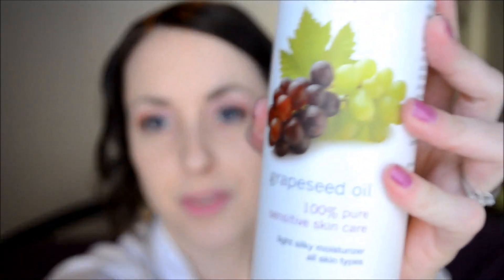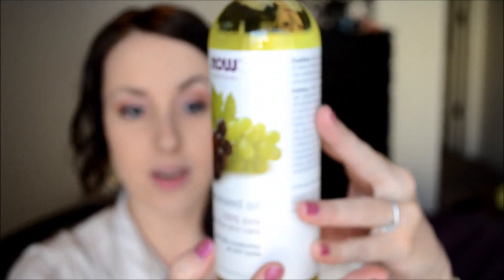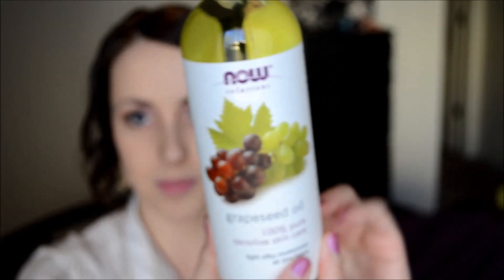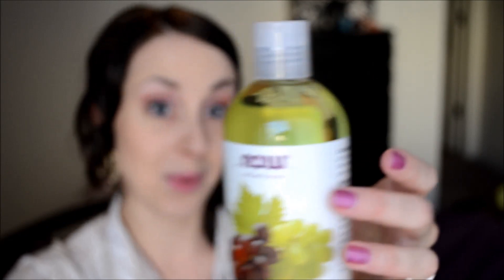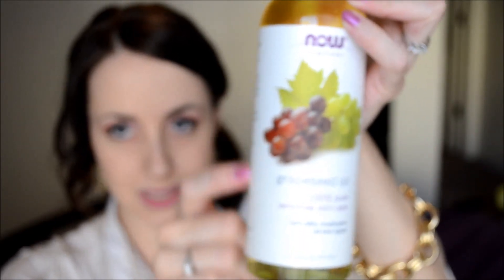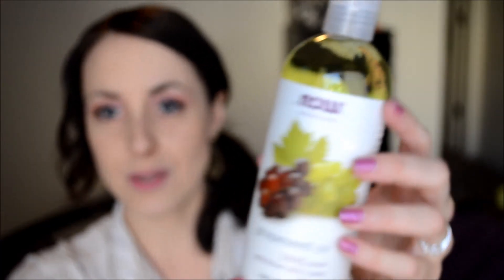Next product is Now Solutions Grape Seed Oil. This is a 16 fluid ounce container. I think it was on sale for $4.99 for this entire thing, which I thought was a really great deal. The clear bottle contains UV light protectant, so it's supposed to help keep the oil from going rancid or getting damaged. As a natural moisturizer, you apply oil directly to skin or use it as a base for lotions. I'm thinking I'm going to use this for my facial scrub that I make. There are so many uses for grapeseed oil and I just thought I would try it out.